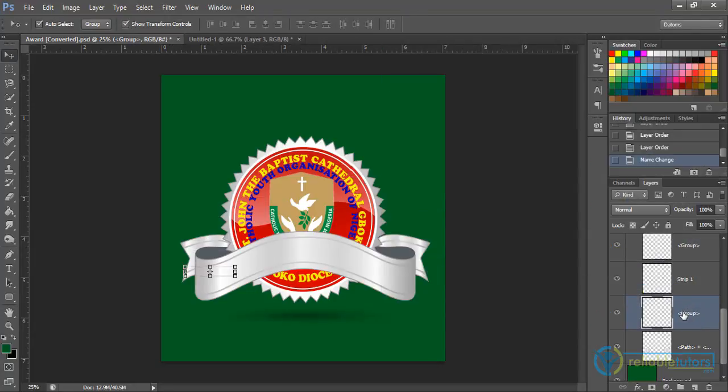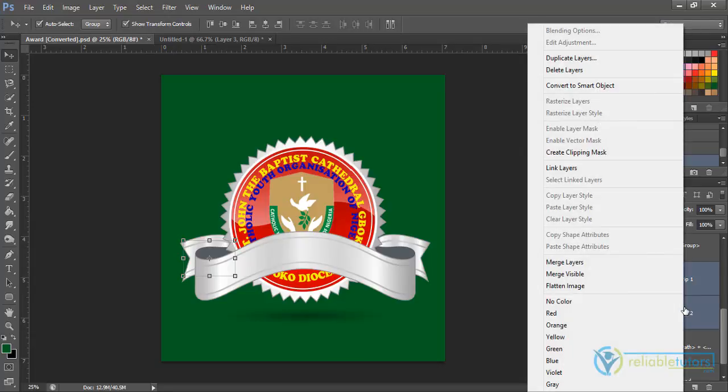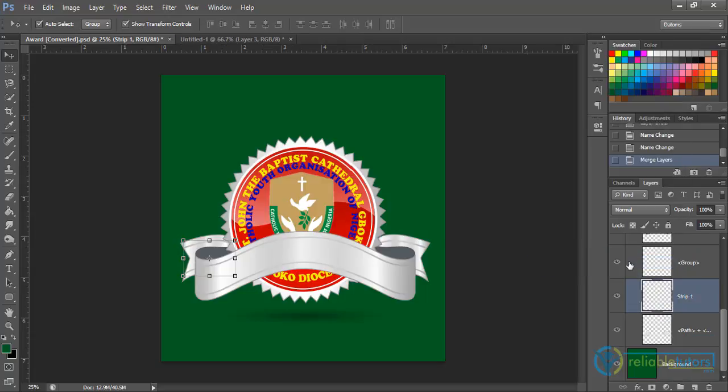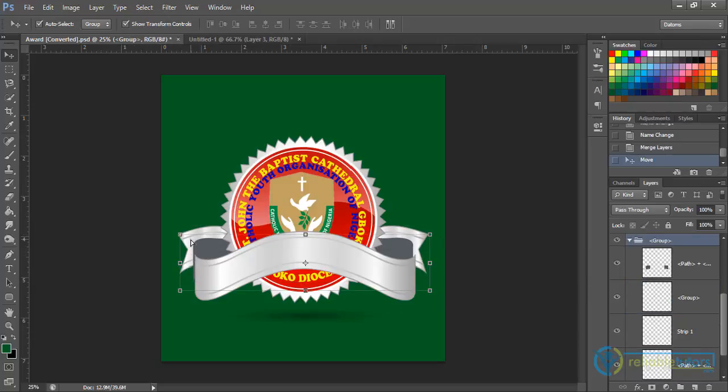Okay, that's the wrong double clicking. Now I'll call that stripe 2. Now I want to merge stripe 1 and stripe 2. Now to do that, you quickly select both layers by holding your shift key and selecting the second layer after selecting the first layer. Now select the first layer, hold your shift key and select the second layer to select both layers, and then right click on your selected layers, and somewhere on the right click menu you see merge layers. Now they become merged and both of them act as one layer, as you can see.